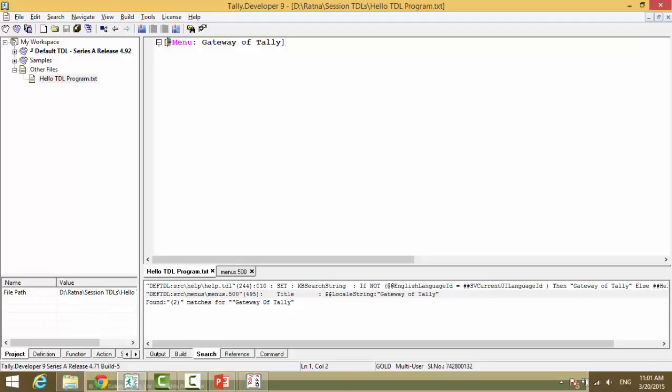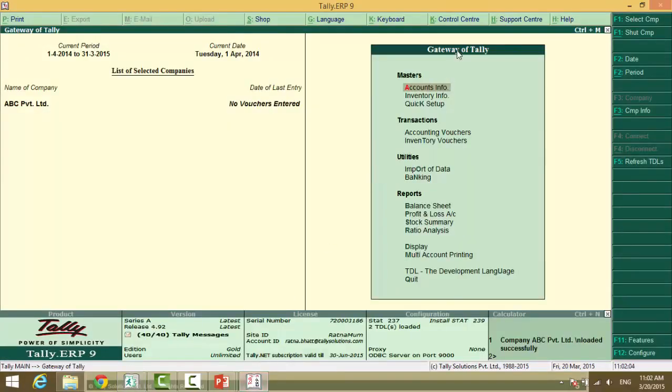So hash indicates to the programming language that the definition type Gateway of Tally already exists in the menu. Now, what is this for the menu? It's a title.